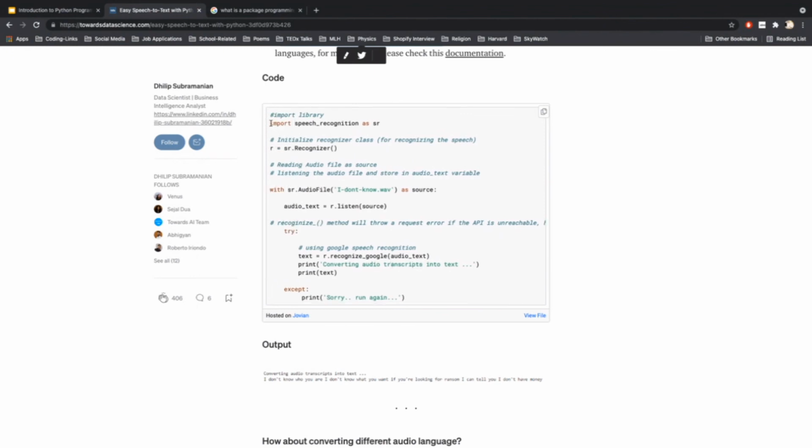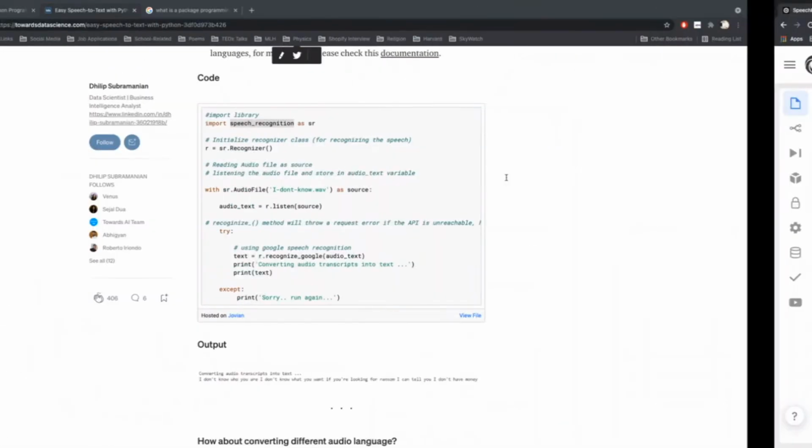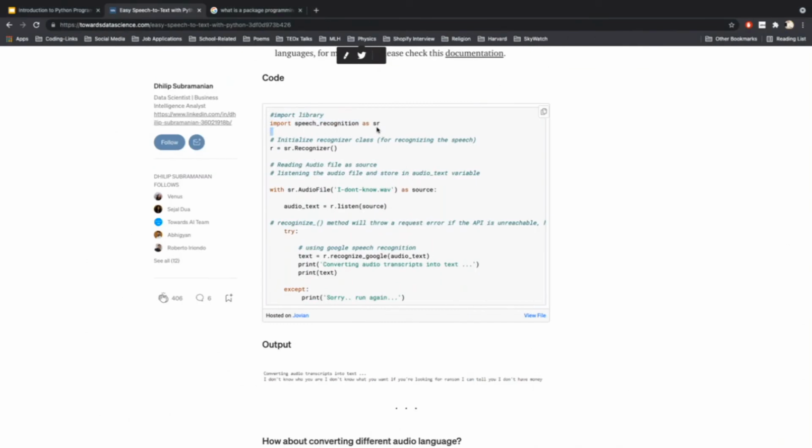Import speech recognition as SR. So what's going on here? We're importing the speech recognition library that we installed from here. That's how we're even able to import. If I didn't install speech recognition, it wouldn't identify it because we didn't download it. SR just means we're too tired to type the whole long thing out, so we just import it as SR. Then r equals sr.Recognizer, initializing the recognizer. Okay, I can live with that.